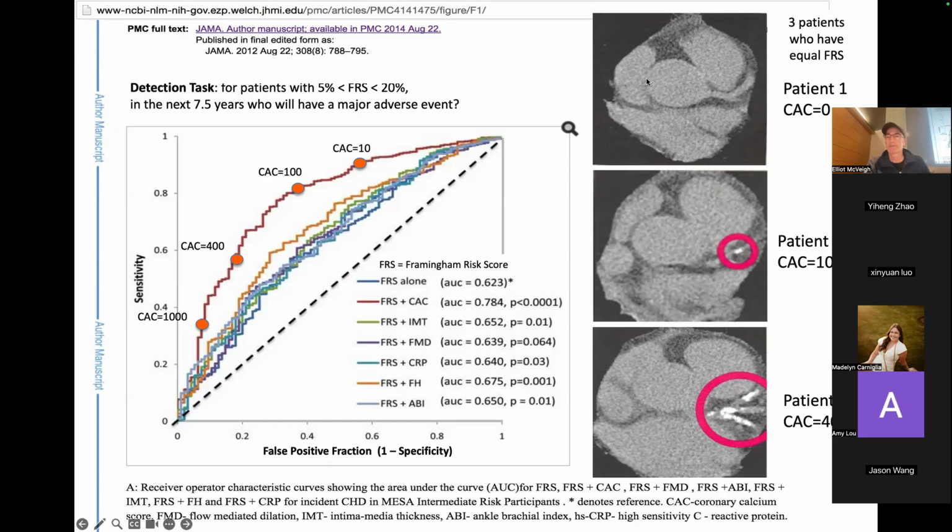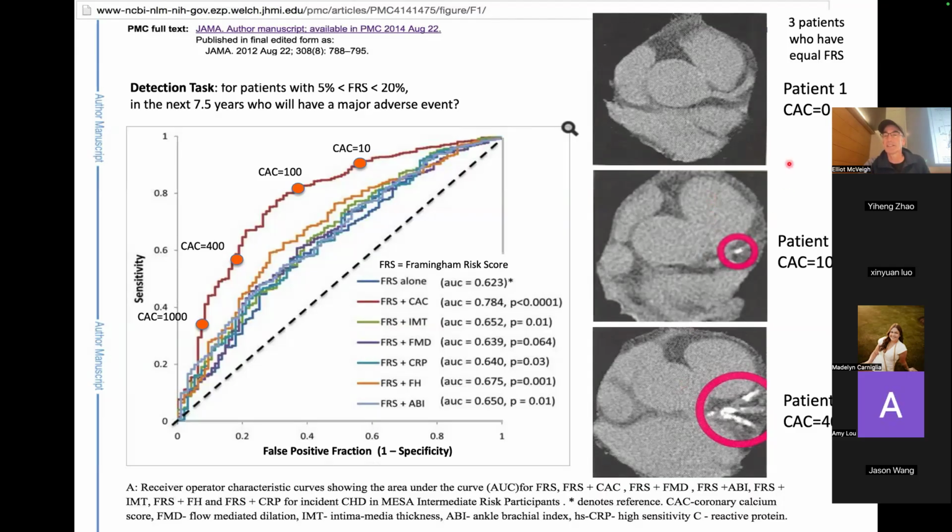This example is three different people. Let me put this person, this person, this person. They're all roughly the same age. They all have exactly the same background risk of having coronary artery disease. That is their age, their sex, their history of high blood pressure, their LDL, and all of that kind of stuff. So they have exactly the same risk from those clinical phenomena.